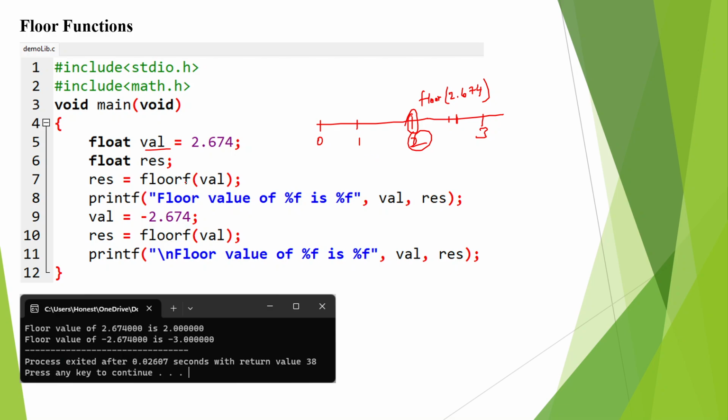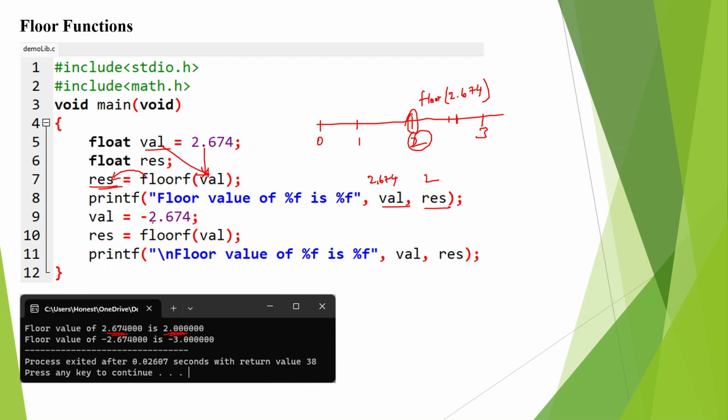After calculating the floor, because it is a floor, we are using floorf. Floorf of the given value we are calculating, and the value we know, 2.674 only. The return value will be stored in result, and if you check, this is value, this is result. What is value? 2.674, and what is the result? We will get 2. Here you can see that one, 2.674. When we are calculating the floorf of this 2.674, we are getting 2. Hopefully it is clear.